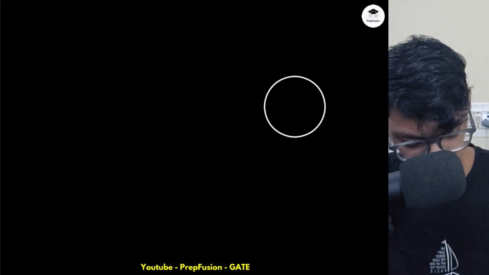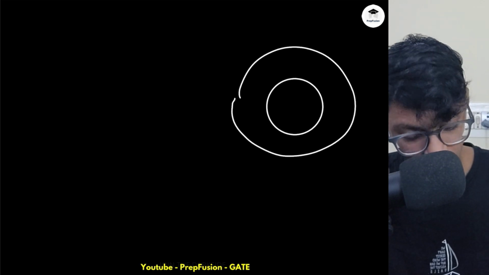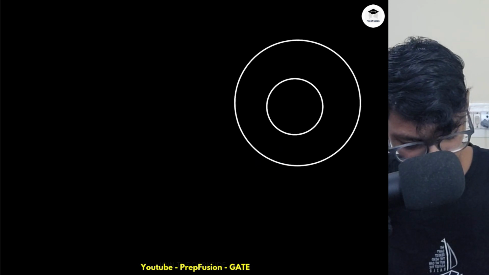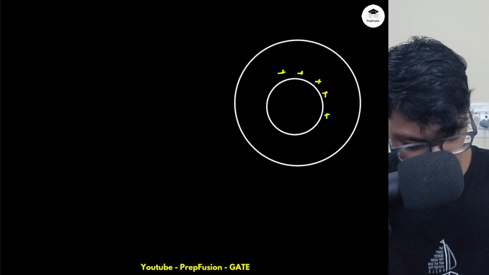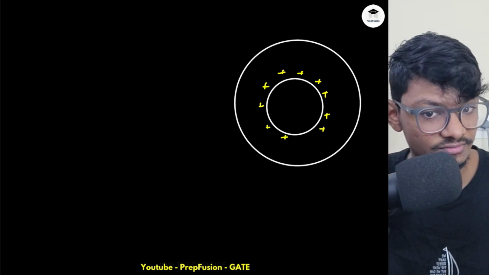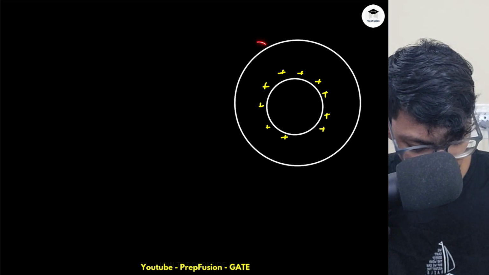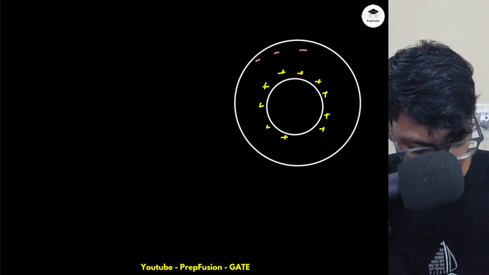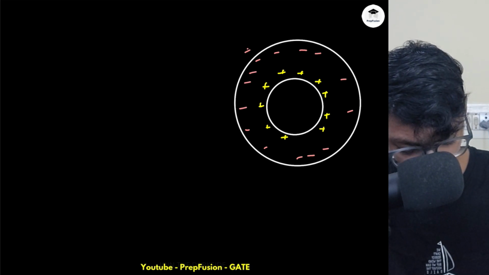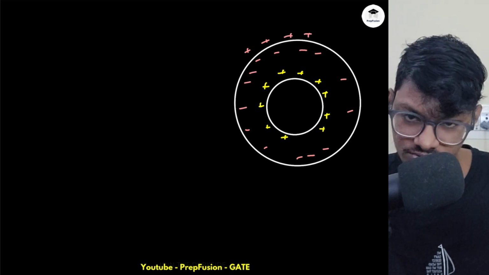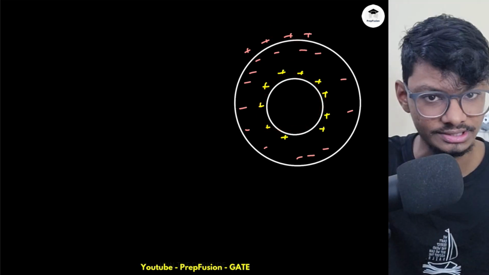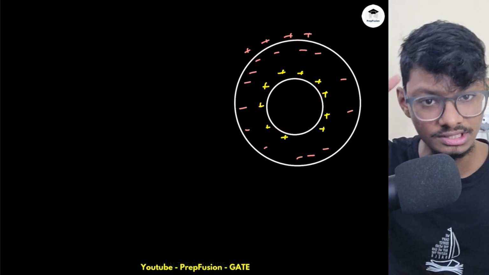I will draw two concentric hollow conductors. What will happen if I give a plus Q charge here? I know inside a conductor electric field cannot exist. So the outside conductor will generate minus Q charge on its inner surface, and on the outside it will again generate a plus Q charge, so that it remains electrically neutral overall. Somehow I provided plus Q charge here, and due to that change this happened automatically.